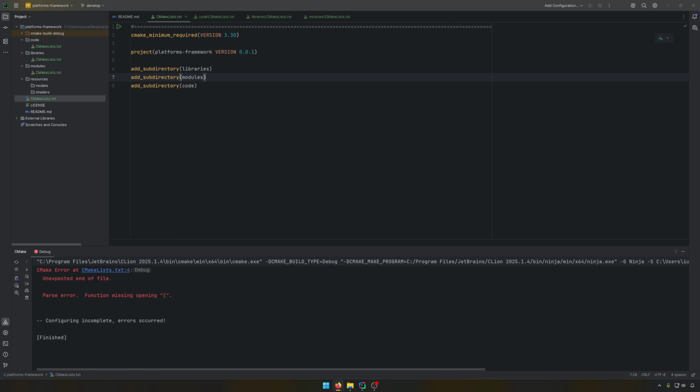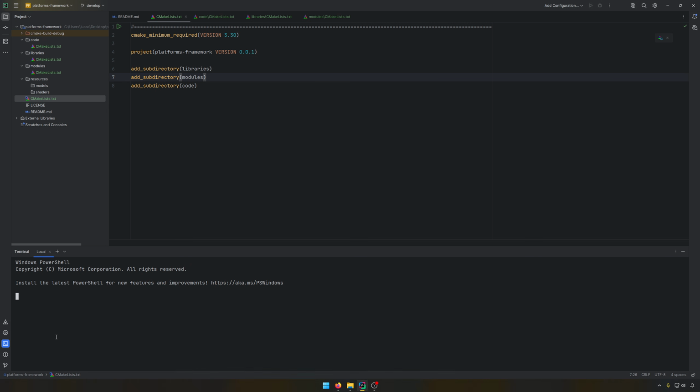And we need to add three modules here. One of the modules will be, for example, the commons module. The commons module right now doesn't have any code, but in the future it will have things like mathematics and any other common thing across the whole project.